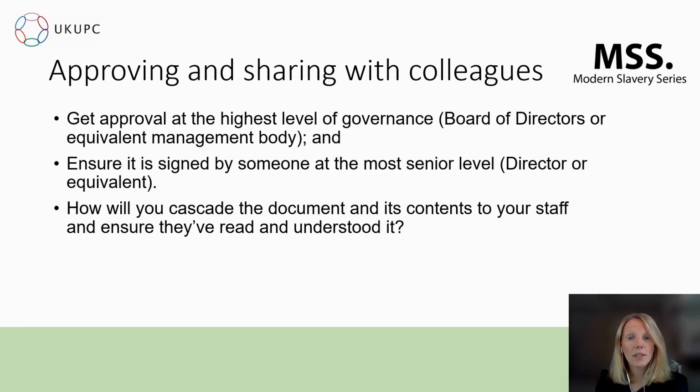Once you've completed your statement, you need to comply with the mandatory elements of the Act, namely getting approval and signature at the highest level. The point of this is to ensure that there is senior strategic commitment to the actions and objectives that are contained in the statement to ensure that you maximise your chance of success and have the most significant impact on modern slavery. You then need to think about how you will cascade the document down and how you will share its contents with your staff to ensure that they've read and understood it.